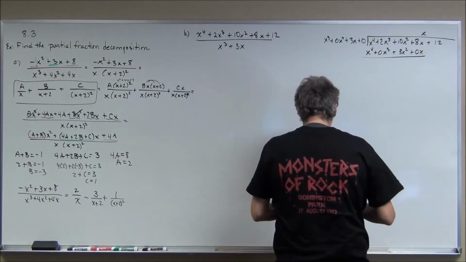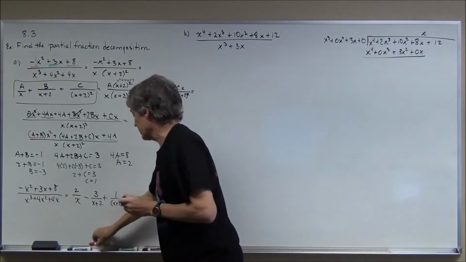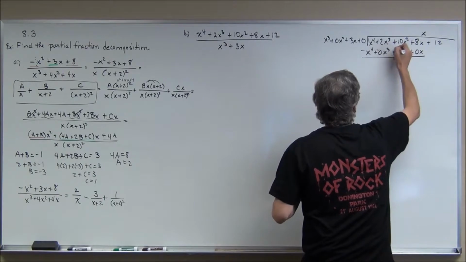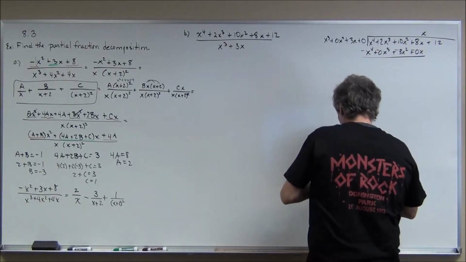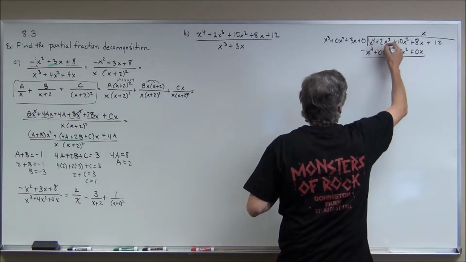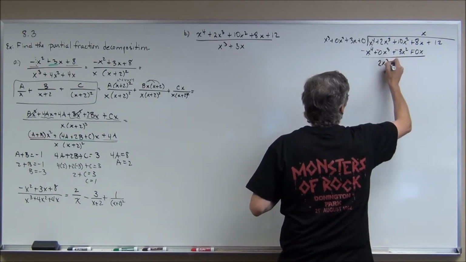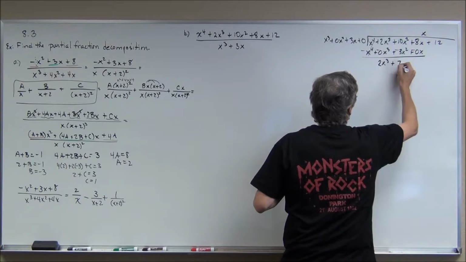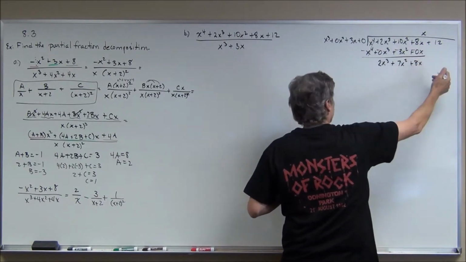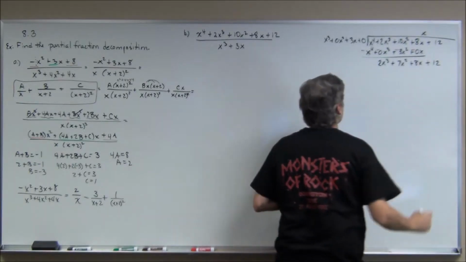So if I go ahead and subtract, but I think it's subtracting, so I like to add the opposite. I take the opposite. Of course, those zeros don't matter on those. But I take the opposite and I add, these cancel. That gives me 2x to the third plus 7x squared plus 8x. And then I bring down, in this case, the final term.